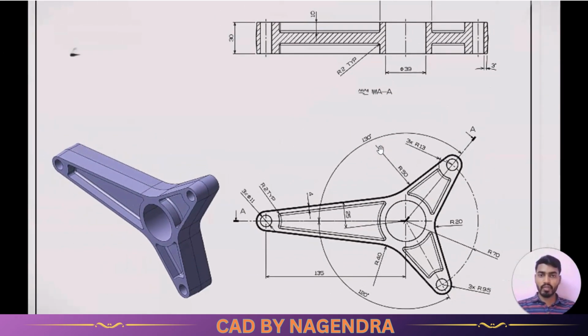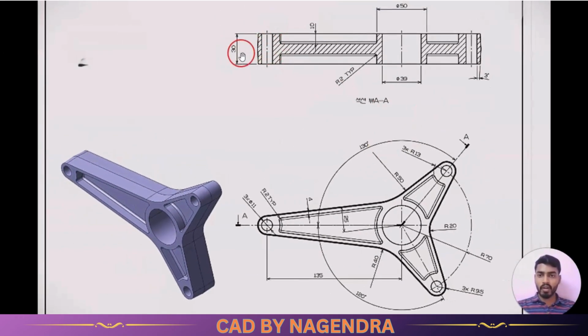Now if we see here, total width we want here 30, and at end we are having here draft angle of 3 degrees. So draft angle means whenever you are going to apply draft angle for a solid or any pad, so neutral element we will be selecting. Like let's say for example neutral element, if we select base, addition of material or change of material we will get on top view, like either material will be added inside or outside. So whatever the neutral element we are going to select, opposite to that face change of material will take place.